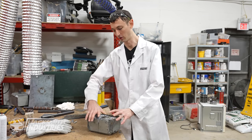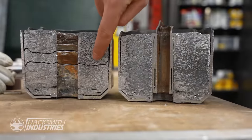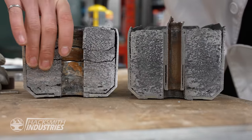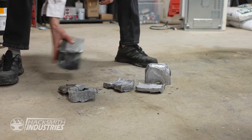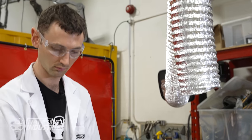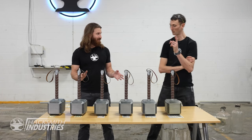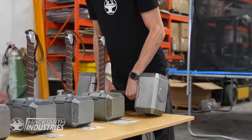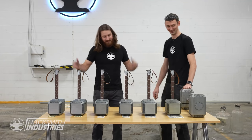We ran out of lead so we're going to salvage the old hammer. I cut it in half and you can see the layers — this is where we poured the molten lead in and it didn't bond completely to the previous layer. Melt that down. We've got all our Thor kettlebells finished, and we thought — one bonus hammer! We got the ultimate Thor dumbbell. How much does that weigh, Ian? 155 pounds! That's heavier than me. That's the same weight as me.